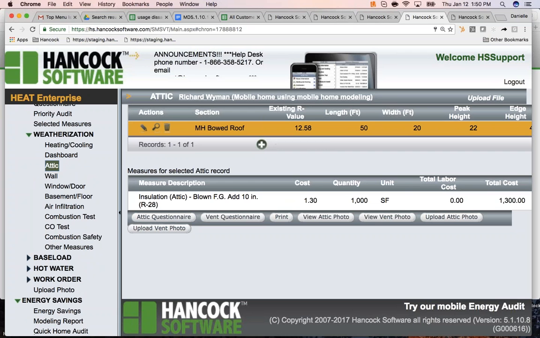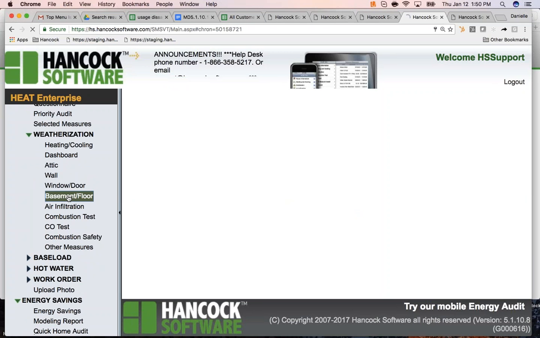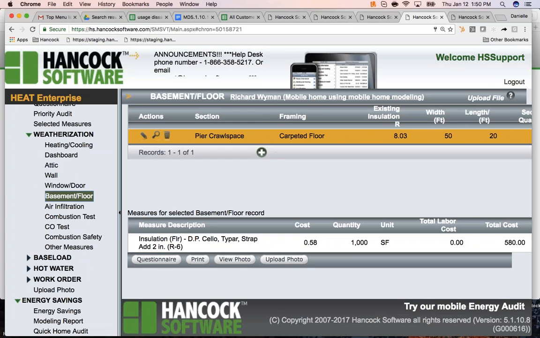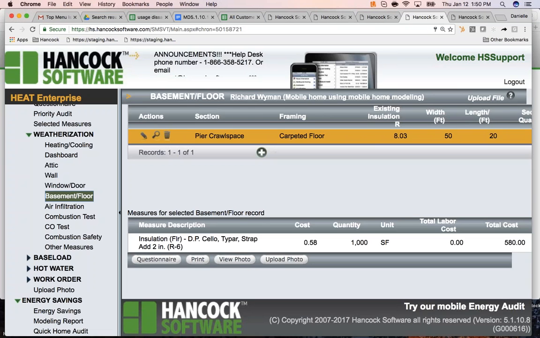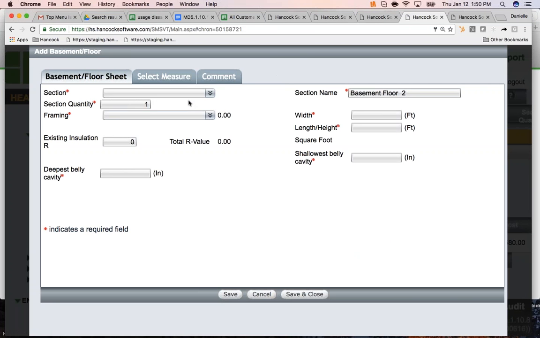Okay, where else should we go next to see a few differences? Those really are the significant ones. Obviously, in basements, depending on each configuration, and as we move to standardized ones, your drop-down list of section types will be appropriate to mobile homes.